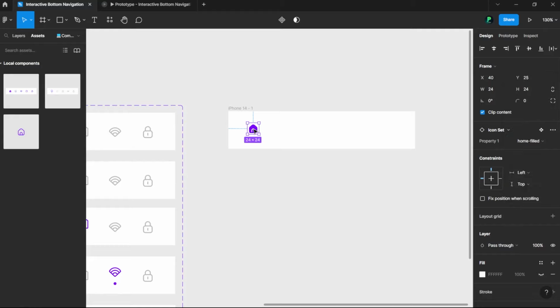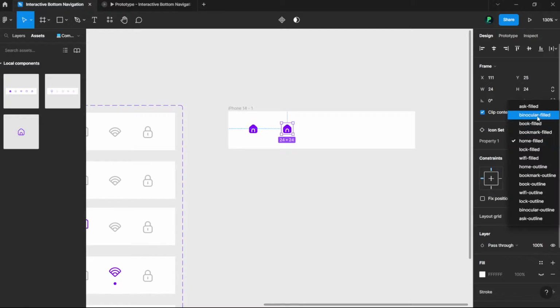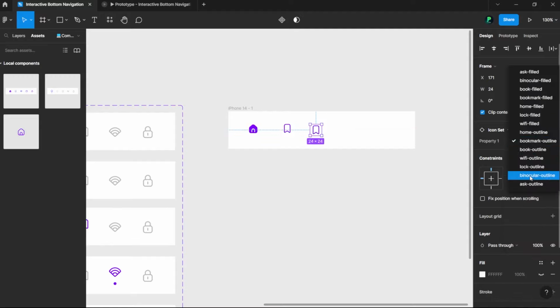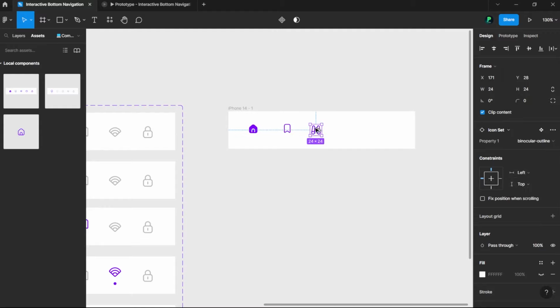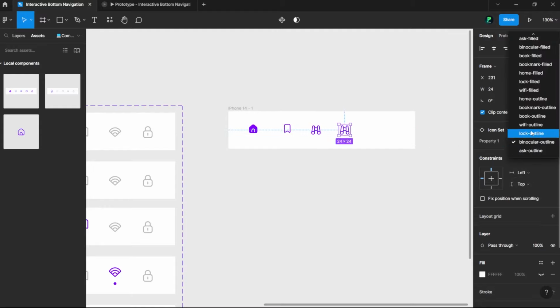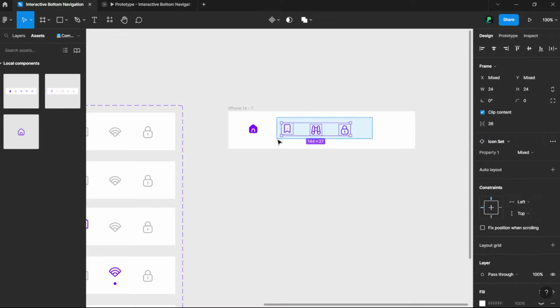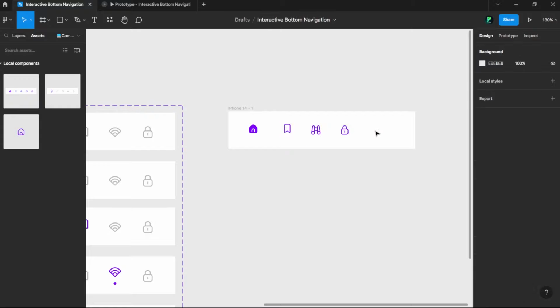This would be our field, and let's get some outlines. Outlines would be this, this, this. Let's keep these three icons for now.